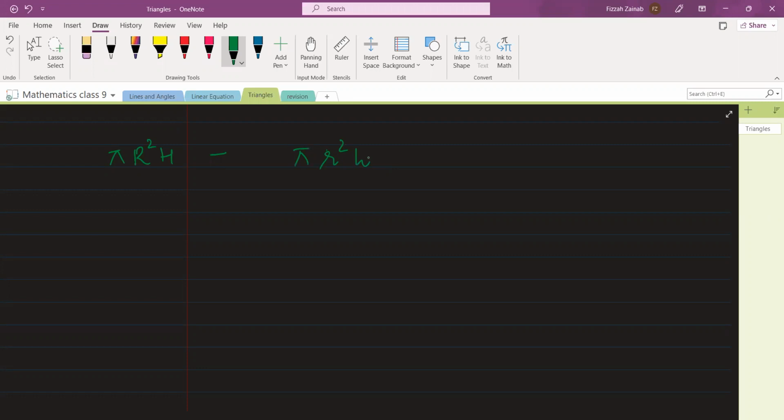Is that okay? So this is volume of the outer cylinder minus the volume of the inner cylinder, right? So from here I'm taking pi common. Okay, so I have my capital R was 14 square and height is 35, right? Now minus this was 12 whole square and again height is 35. So I'm also taking 35 outside. So I have now 35 pi and 14 square minus 12 square.